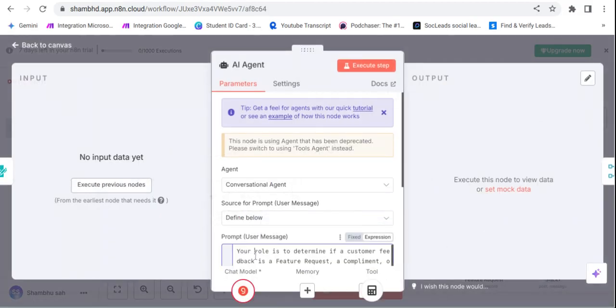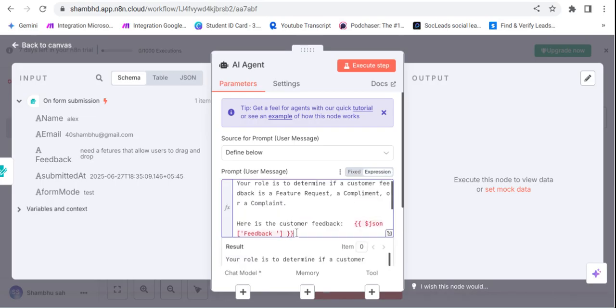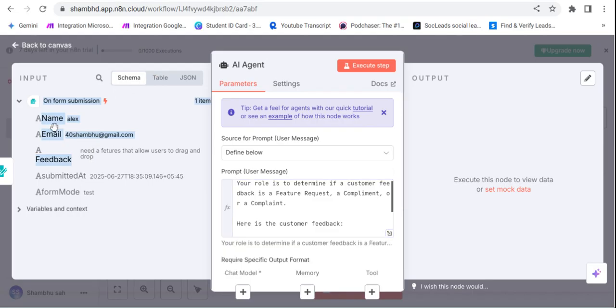I simply copy this, go to my dashboard, simply paste it, and we simply need to drag information here. I think it is not draggable.